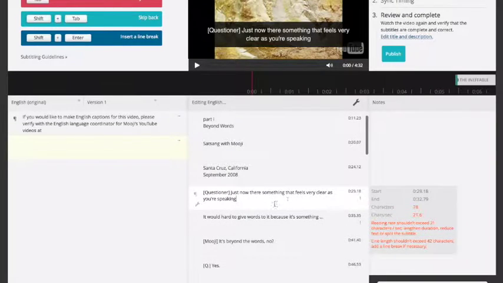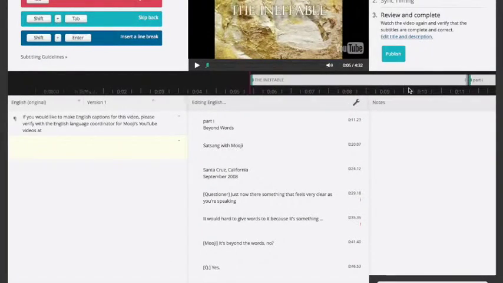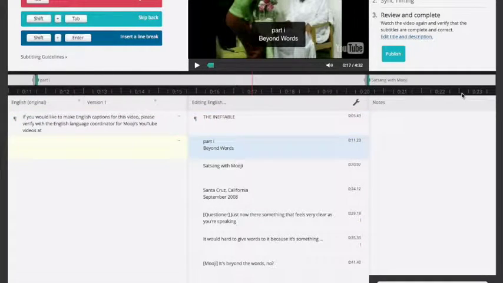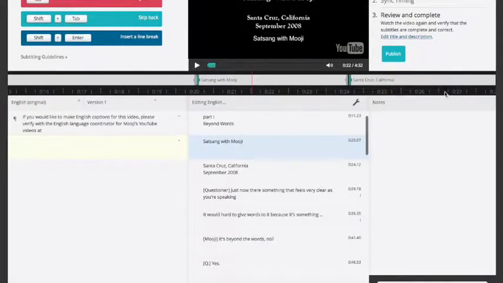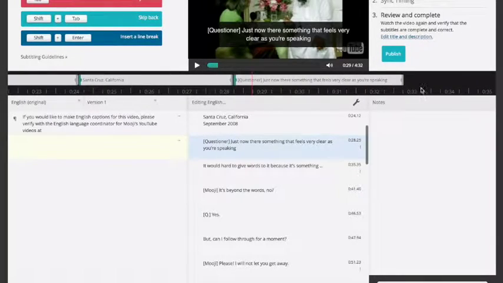Now, what I will do is just have a listen for when this caption is spoken to see how the words are said, to see if there's a natural way to break this caption into two.